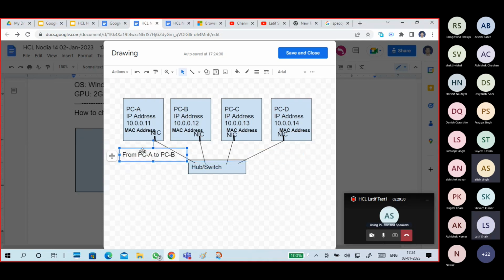What is the ping command? The ping command is used to test connectivity between source and destination. So what I'm doing is ping IP address 10.0.0.12 from A to B. I'm sending a ping request from A to B like this.